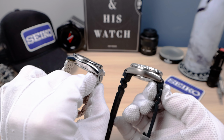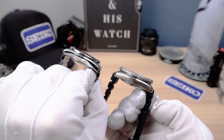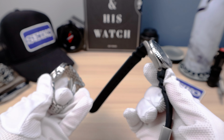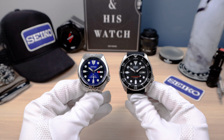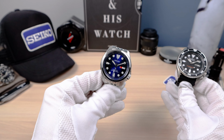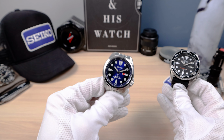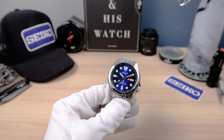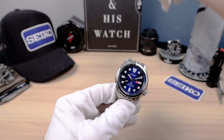Right there. Lug to lug, I think 2 mils longer on the SKX. All right, but it is a 42, so it makes sense. This is so wearable for so many wrists. This watch is magical. That's why I wanted to upgrade it to the max. I wanted to enjoy it and I really do.